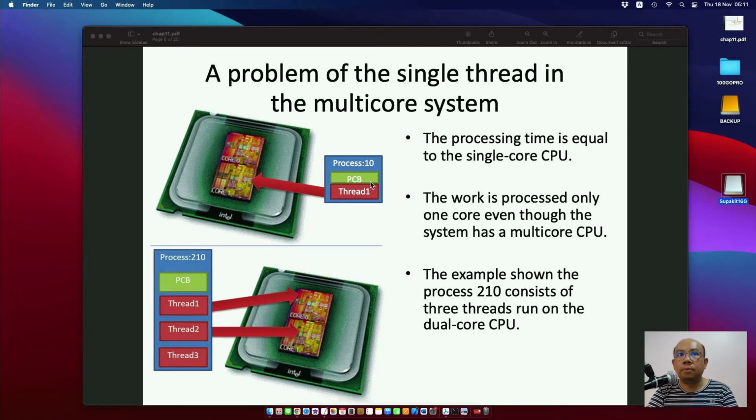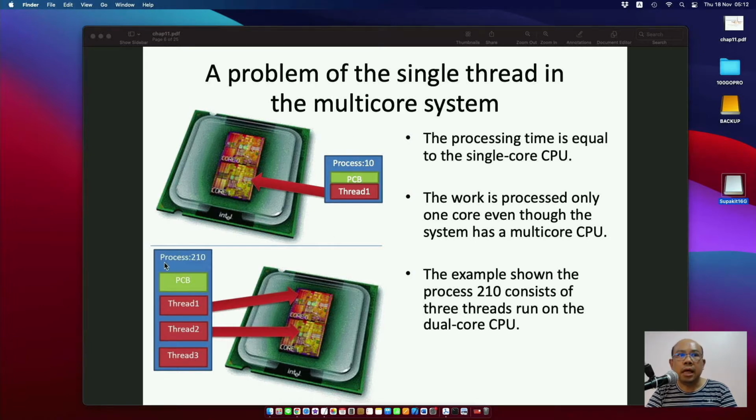When I run this process, it uses only one core, core number 1, and core number 0 is free, not processing another process.